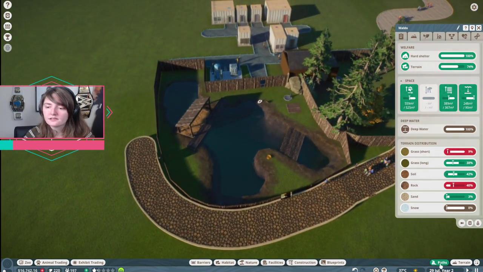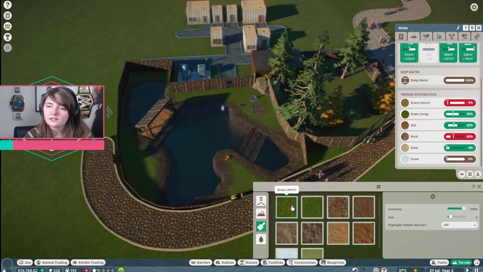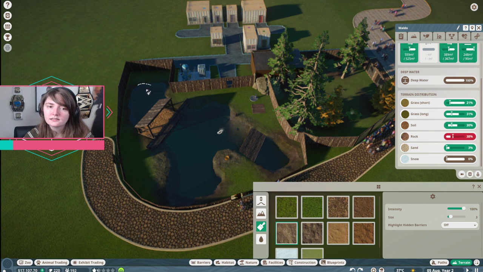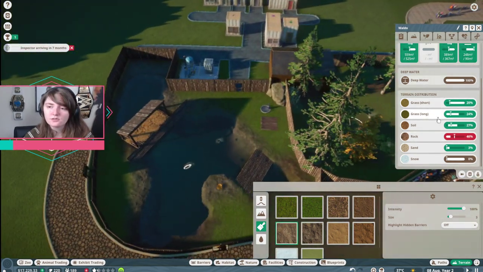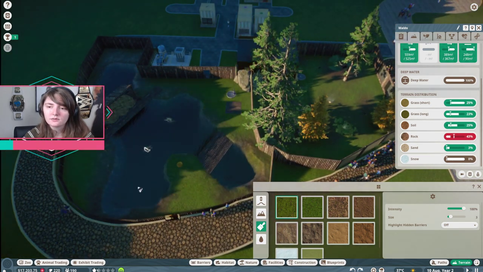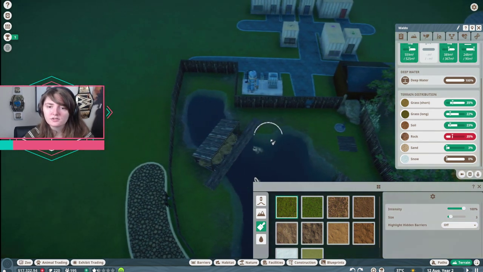Alright, so now let's paint the world. Alright, short grass, and then rock. This is all gonna be rock back here, because this is Beaver Falls back here. So that's all rock. There's too much rock. Oh no. Short grass. We don't need as much rock as I thought we did. So that's not too much rock.